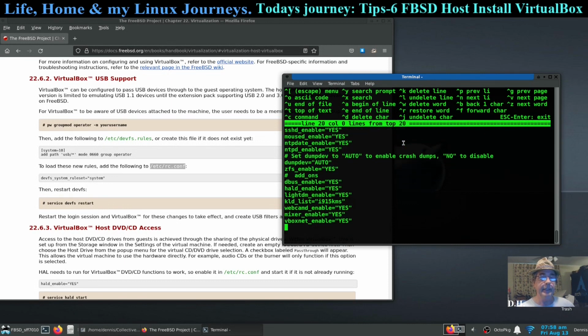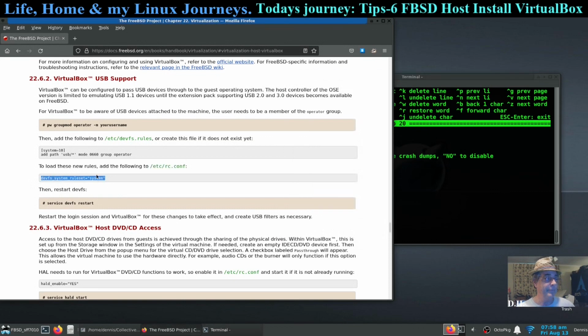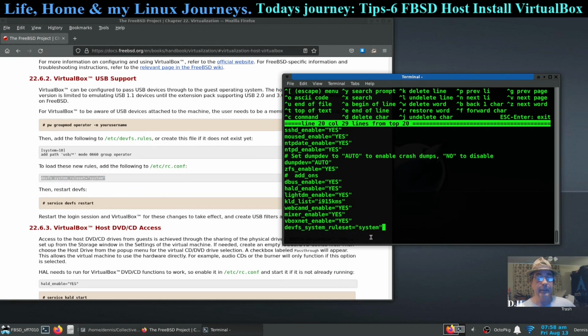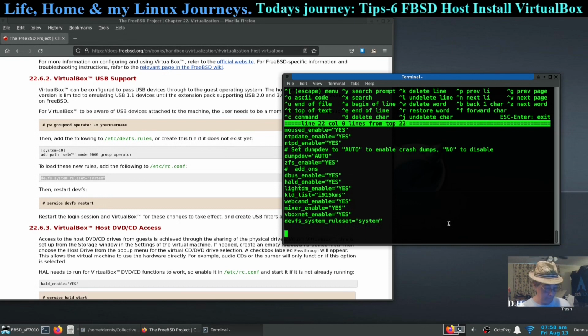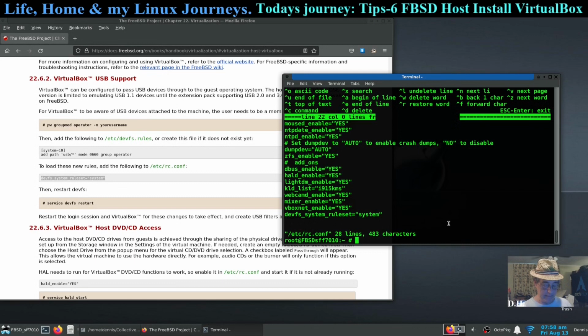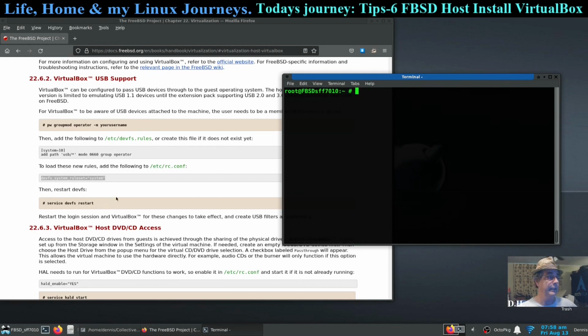Must have been another video. All right, so I'm going to just copy that over. And there it is. So devfs_system_ruleset equals, in double quotes, system. So I'm going to escape, leave the editor and save the changes. Control-L, clear the screen.